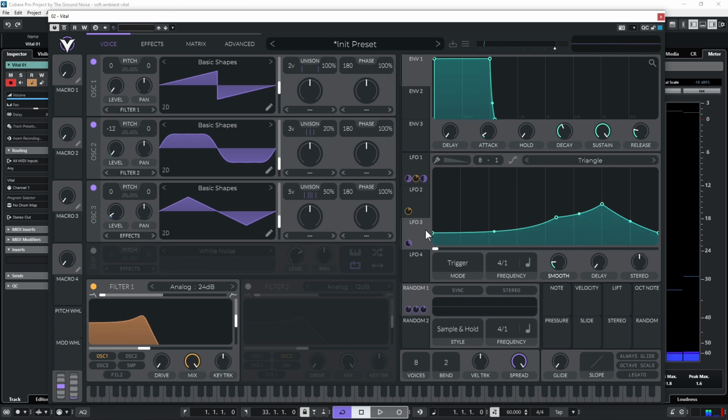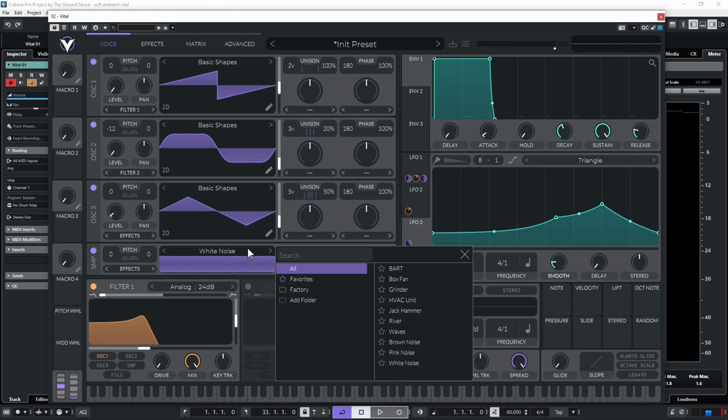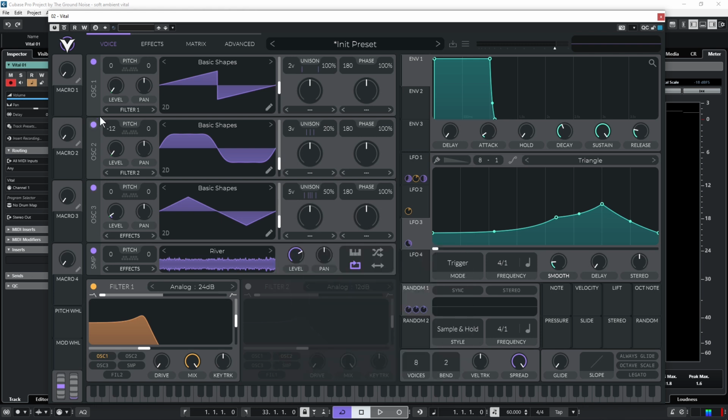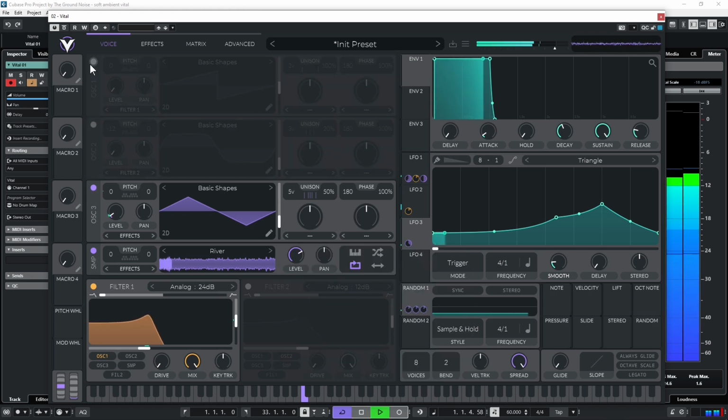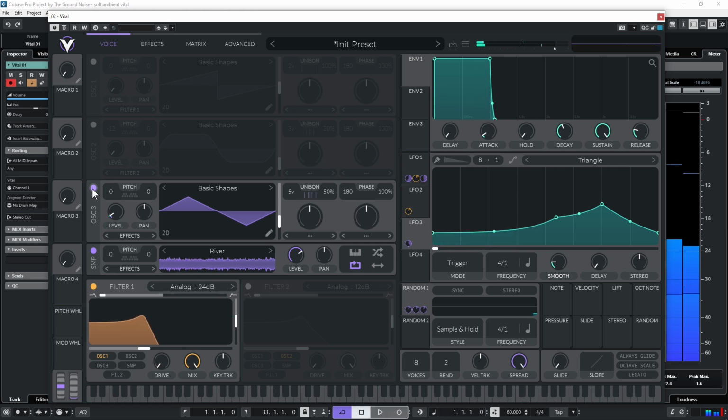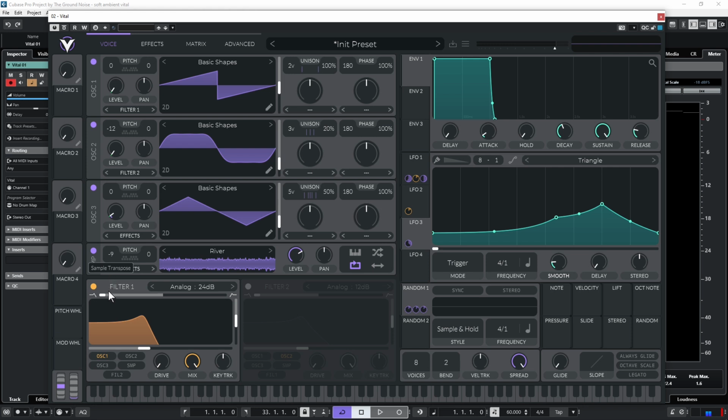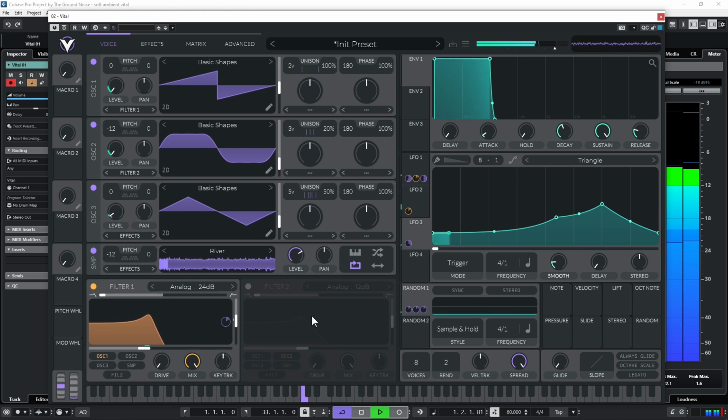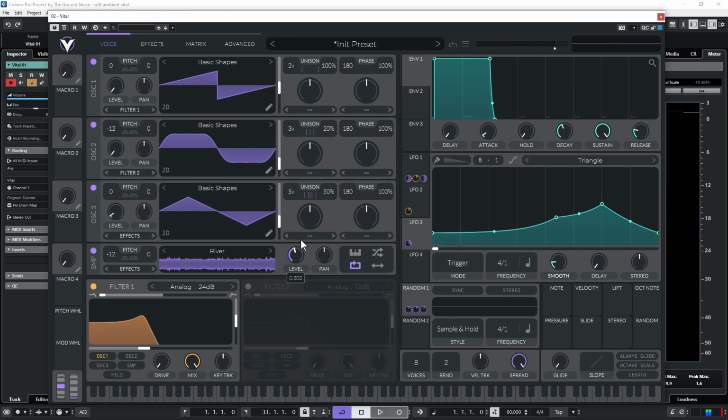It's like a weird ghost-like echo, but we will take it a little bit further and also add some noise. And for that, let's just try something like river. That sounds good. River, how does it sound? Yeah, it's a river, but we can also pitch it down like an octave. But again, let's really make it quiet and also connect it with the LFO3, our counter movement LFO.